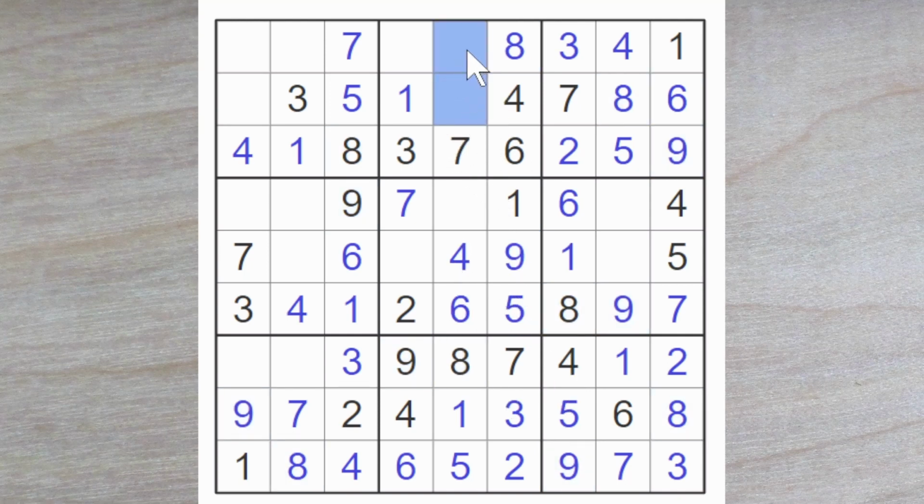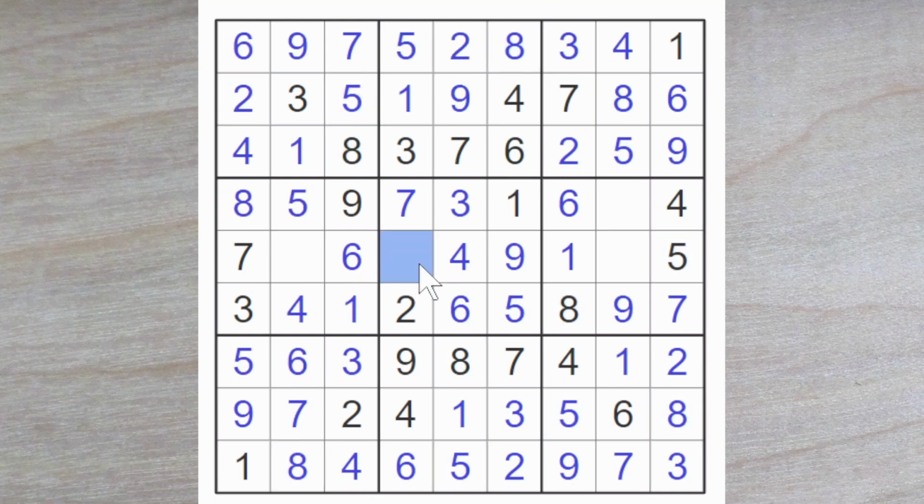Now 9 up here somewhere, and also a 3 and a 2. We got a 3 in this block, so the 3 goes here, so this is a 2, 9, making this a 5. 8 belongs here, and I think we have all the, yes, we're just missing the 2s and the 3s. So that is doable, I think. A 2 goes here and also here, and this is a 3.